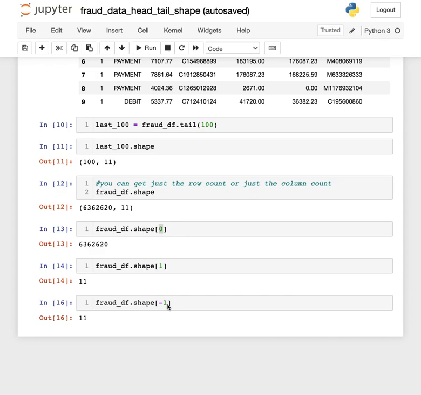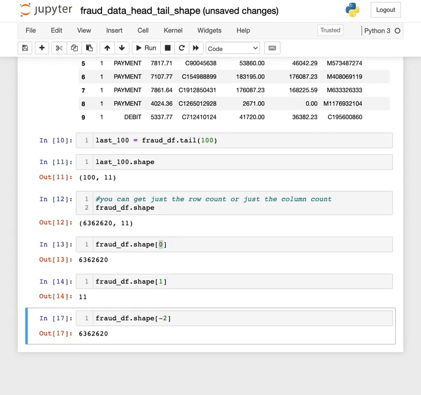So this -1 gives me back the final value in our tuple, which is 11. And now if I change this to -2, look, I get back the second to last value, the number of rows.